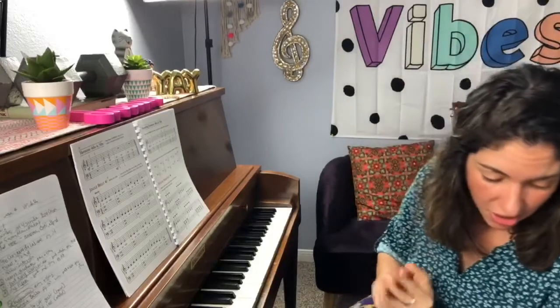so we learned last week about harmonic seconds and thirds, correct? And that means you're creating a harmony, right? So you're playing notes at the same time. Well, in this case, because we've learned about fourths and fifths today, we're going to be playing them at the same time, right? So harmonic fourths and harmonic fifths, okay? It's going to be quite interesting, okay?